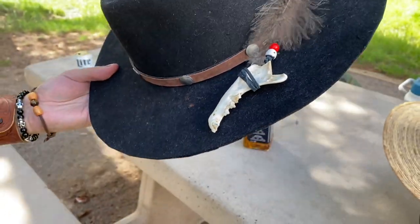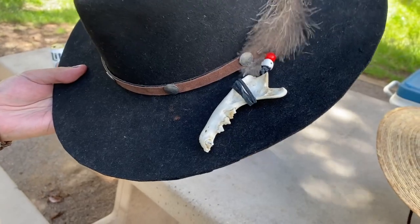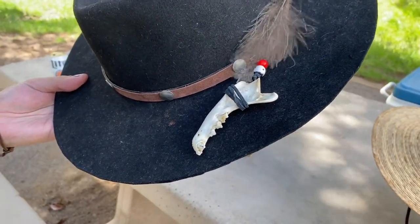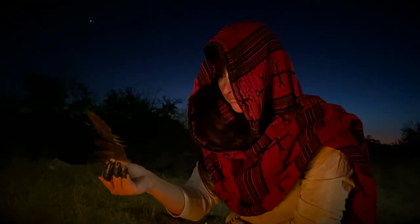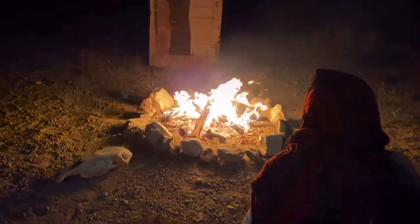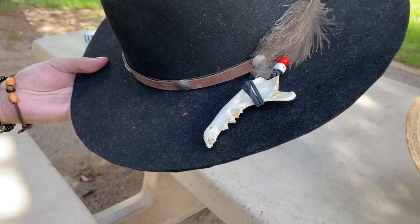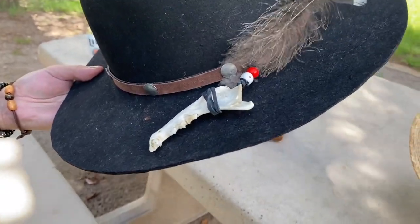That's really cool. So that bobcat, we found the skull years ago when we were hunting. The skull was in great condition. We put it in the truck, and it was in the truck for years. Dylan, the bobcat skull, was riding with us for years, and we decided to use him for a Cuervo Negro music video last year for the song Dark Trees. Check out that music video if you haven't. We were placing skulls around a fire because a witch was going to perform a ritual. And in between takes, our buddy Lando, who was the lighting person in the video, accidentally stepped on the skull, and he crushed it. So rest in peace, once again, rest in peace, Dylan the Bobcat.